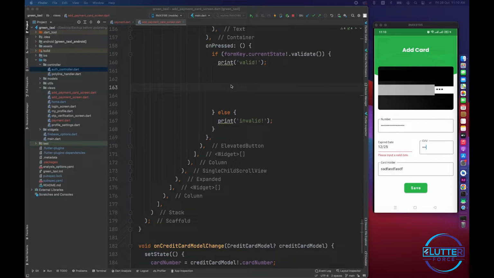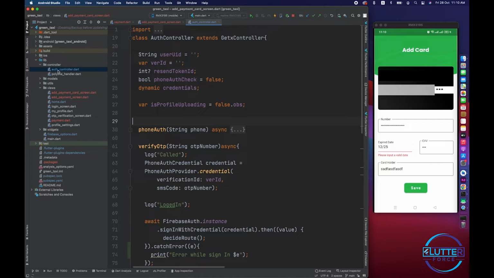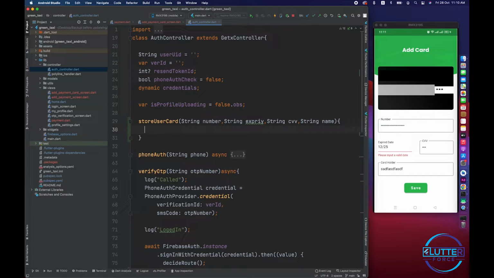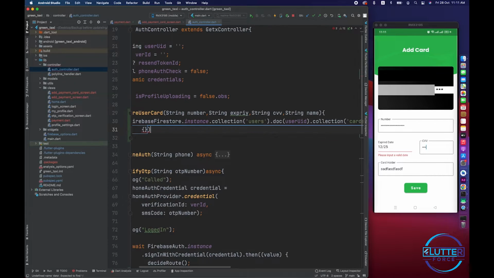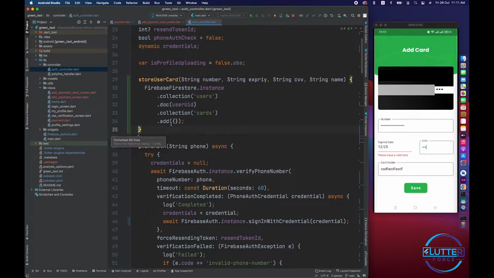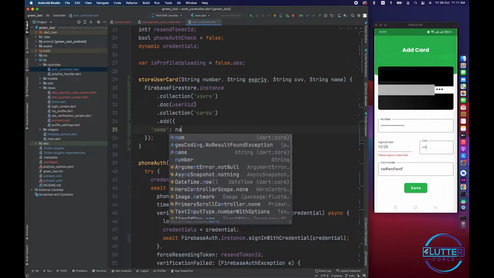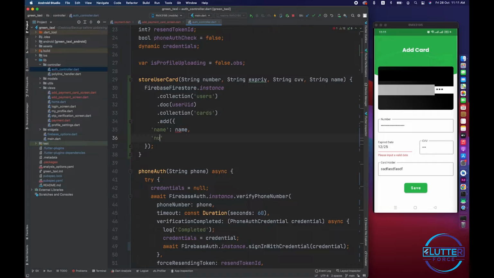I'm going to create a function in auth controller in order to save user card. So how I'm going to store is inside a user document. So I'm going to create a name, and it will store the name of the user and respectively.